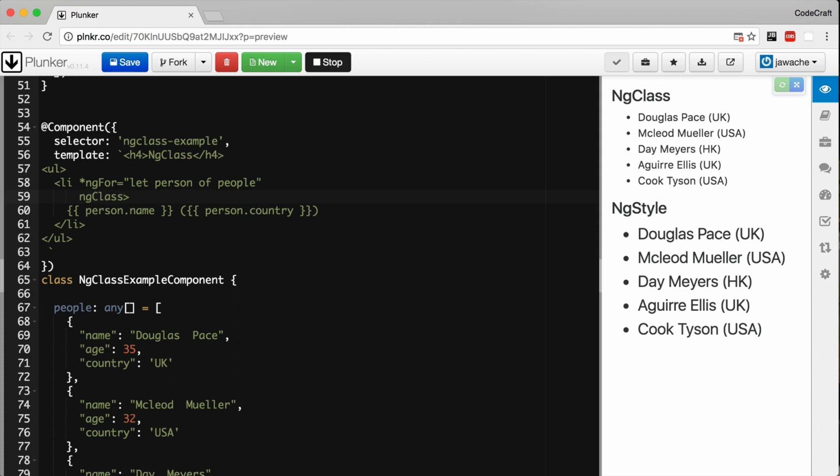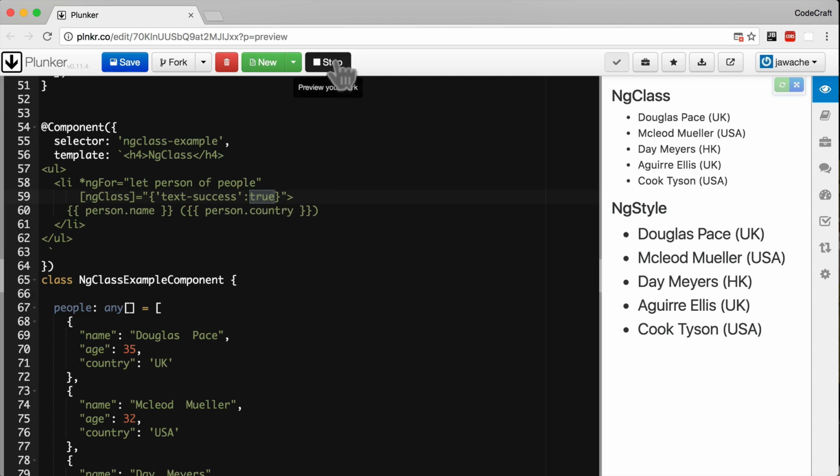We want to input into this directive an object literal, so we use the input property binding syntax. And we're passing it an object literal with the key being the class we want to add, and the value being a condition or a Boolean value, or something that resolves into a Boolean value. So the keys to this object are classes that we want added to the element if the value evaluates to true. So in this example, since the value is true, this will set the class text-success onto the element the directive is attached to, which is the li element.